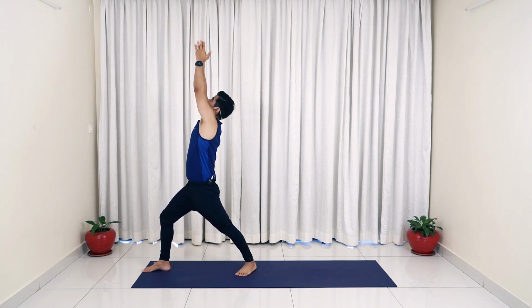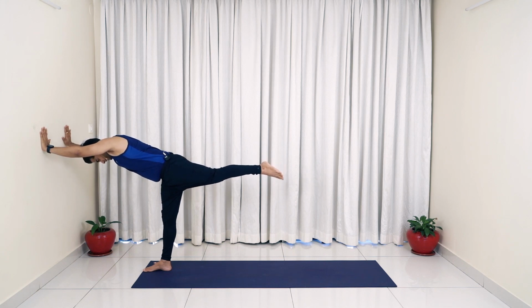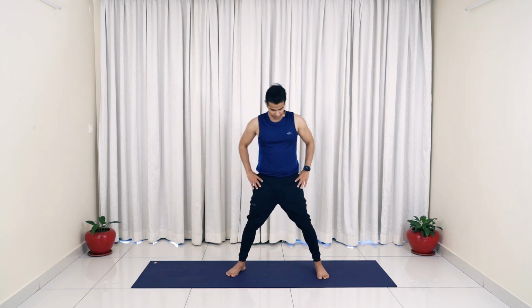Raise your hands up higher, inhale, exhale, lean forward, and make sure you take the support of the wall. And then again, you come back, inhale. Got it? So you can give it a try using a wall in case finding a balance is becoming a challenge. Otherwise, give it a try on the mat, center, like I'm doing it. All right, together we'll do now.